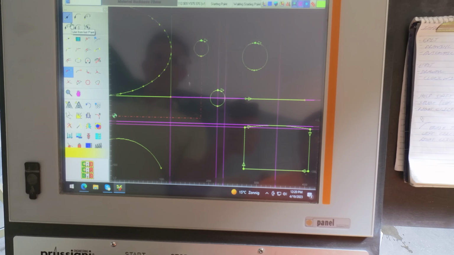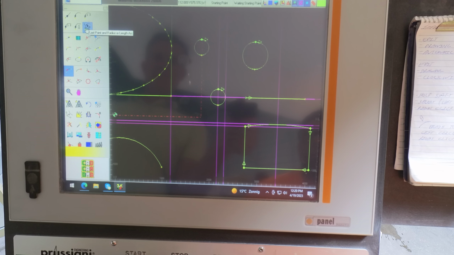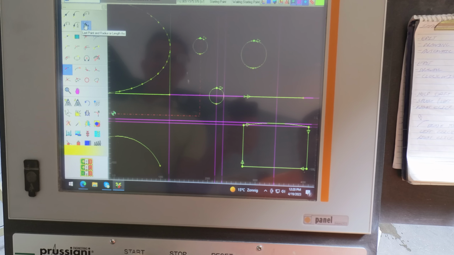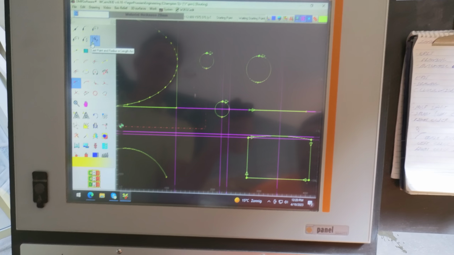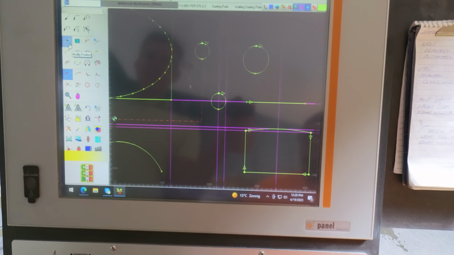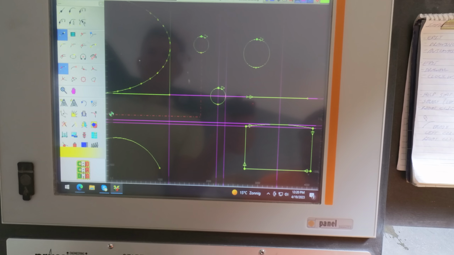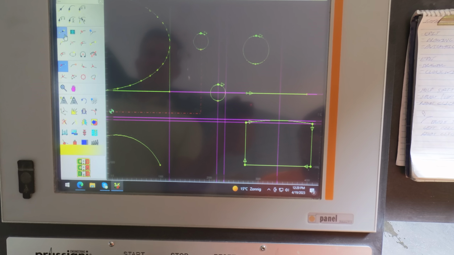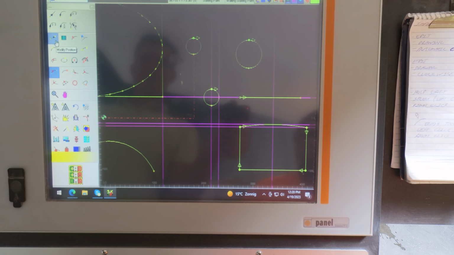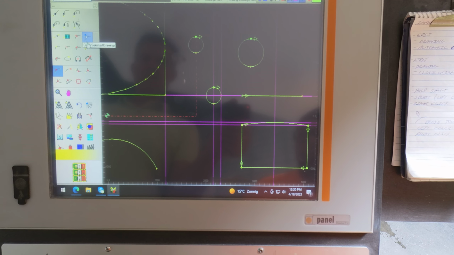As far as arc making and stuff, pretty much it's the line tool and arcs. I mean, these other tools, arc with center, last point with arc, in the 20 years, I've never really had to mess with those things. Modify position, I think. I cannot recall what that particular one is, but we got modify arc.